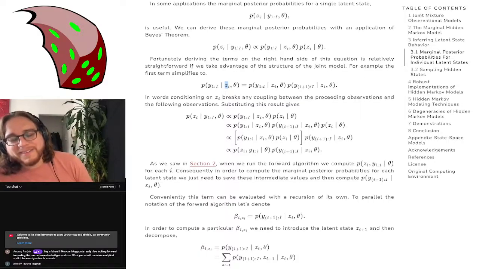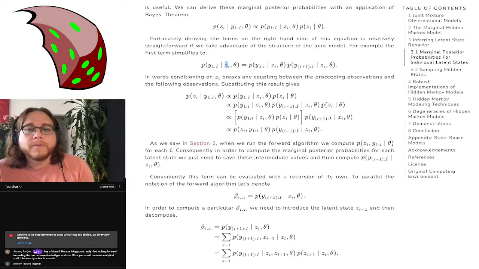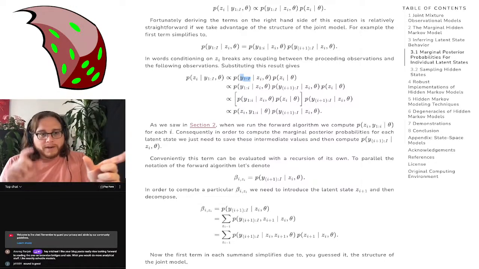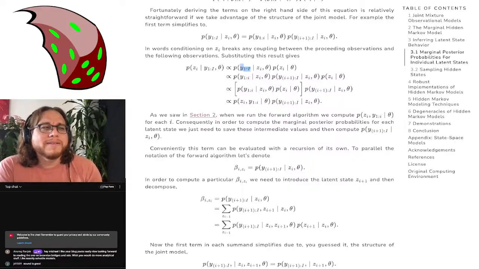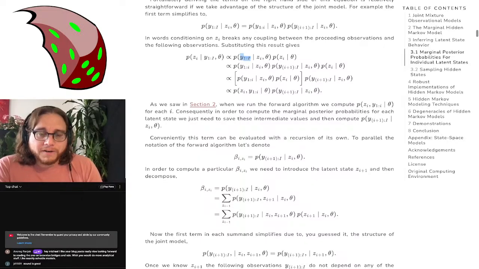The dependence of the first i observations on Z_i and the dependence of the last, subsequent observations on Z_i are independent of each other, right? There's this decoupling of the observations given Z_i. And that's very handy for a lot of these calculations. So we can break up the model for the observations into these two models for the preceding and the subsequent observations, and then recombine terms.